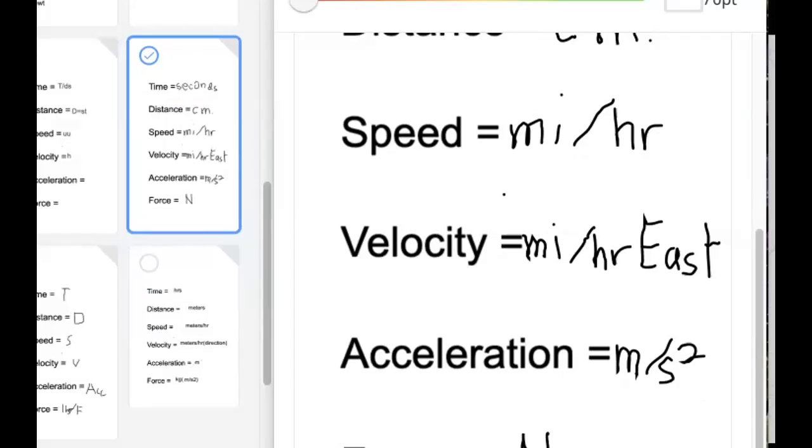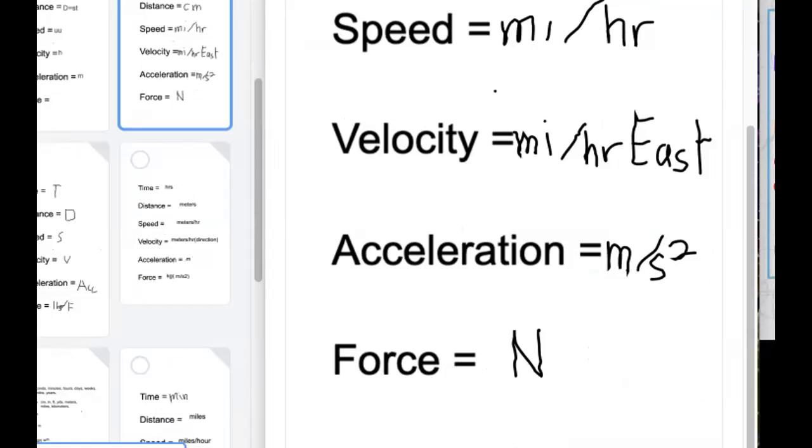And then last but not least, we have our units for force. Who knows what we use for force? Garika, what are the units for force we usually use? Newtons. Okay, so we have the Newton or the capital N, okay? So go ahead, make sure you have these in your arsenal. Hint, wink, wink, you're gonna want to know these for your final exam, okay?